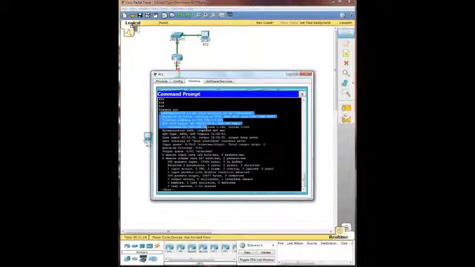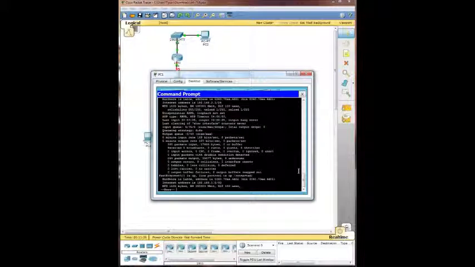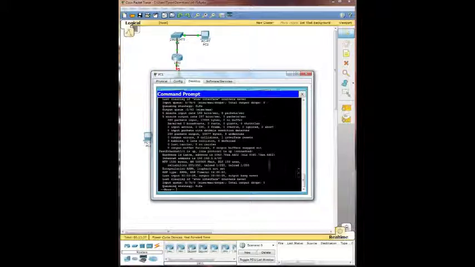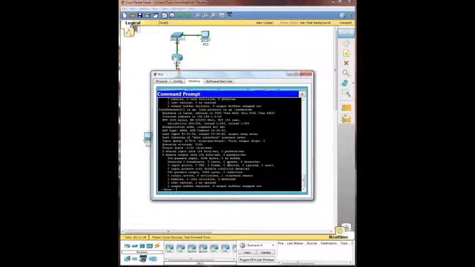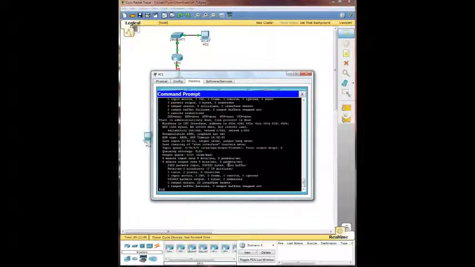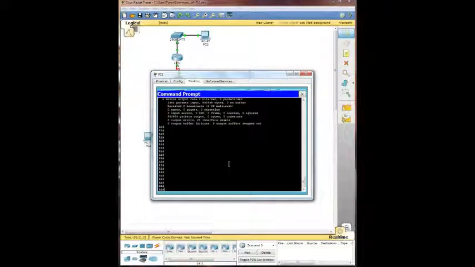As you can see here, it starts with information about the FastEthernet interface, including what type of encapsulation, its reliability, its MAC address, all kinds of information. And you can also see its internet address for FastEthernet 0/1, 192.168.1.5/30. And that's a whole lot of information about each of the ports.